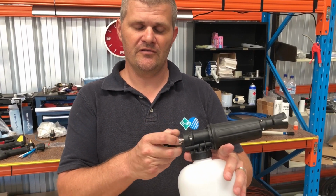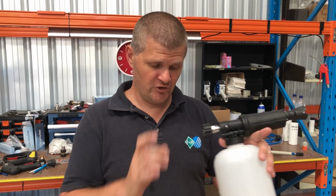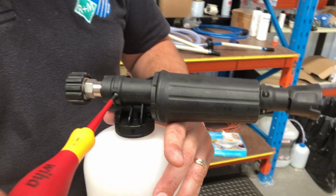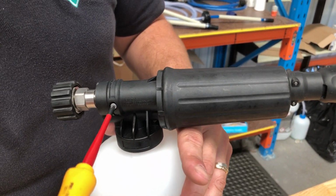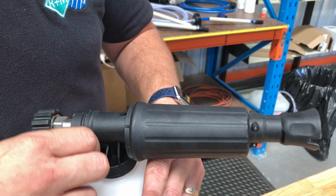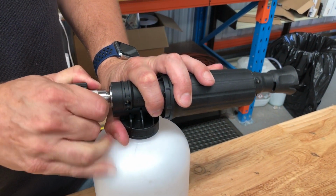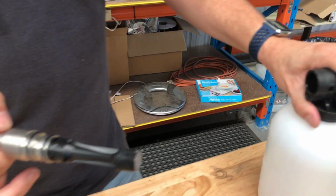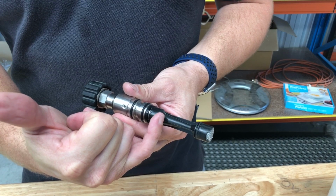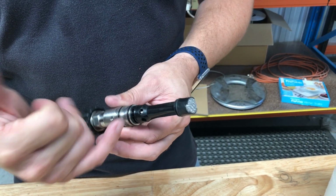The easiest removal of this base of the injector is done with a fitting hooked into the back of the foamer. In this case, we'll remove the tiny grub screw from the side. Set it aside, and then we can simply pull, might need a little bit of a wiggle, and we pull this whole entire piece out. There is definitely no need to separate this black plastic piece from the stainless steel piece. Leave that as is, as you may break it.